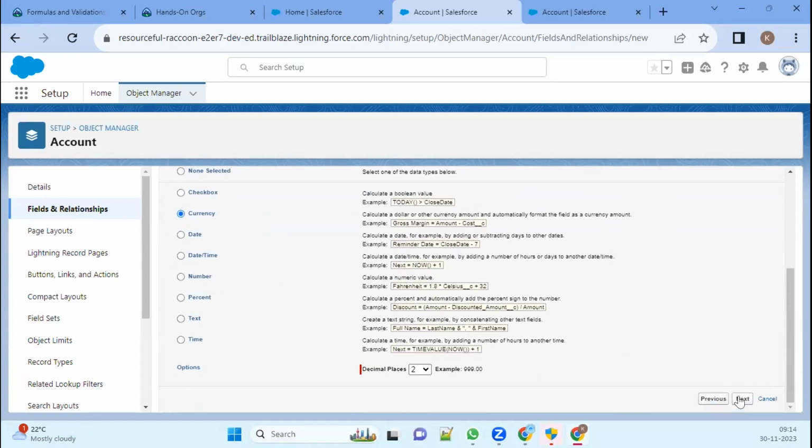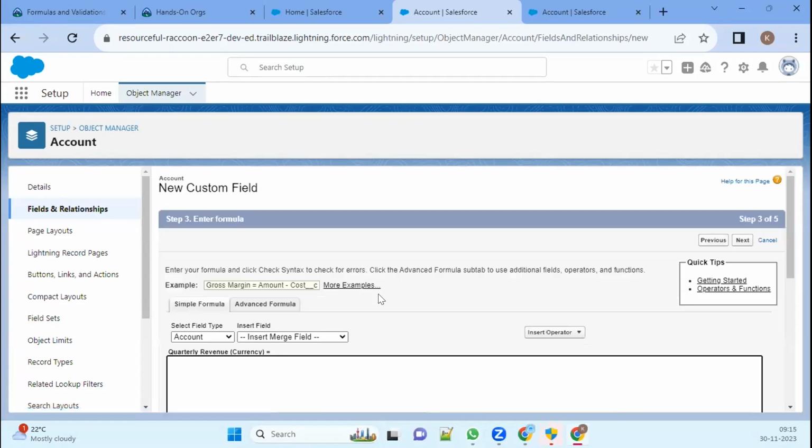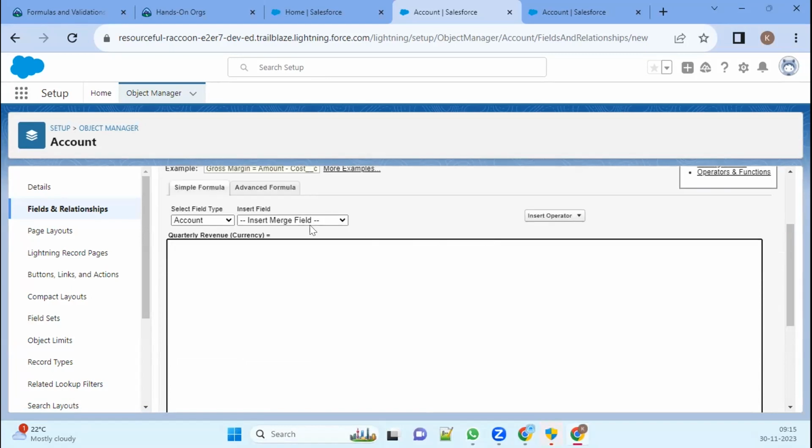Now click on next. Here comes the formula editor, where we have to write the formula. The steps are clear, right? Go to the object manager, then click on fields and relationships. Inside fields and relationships, select the formula type of field to create.